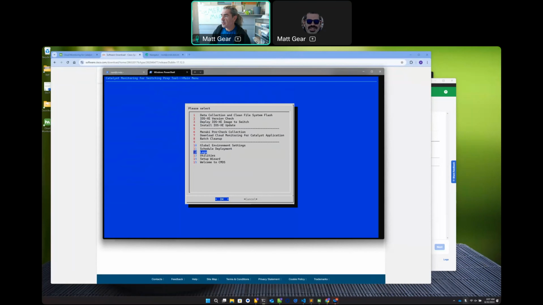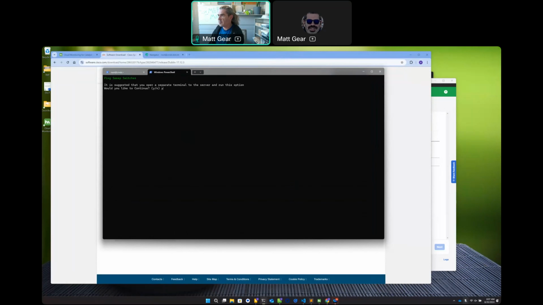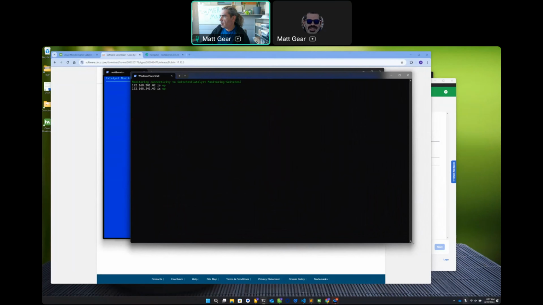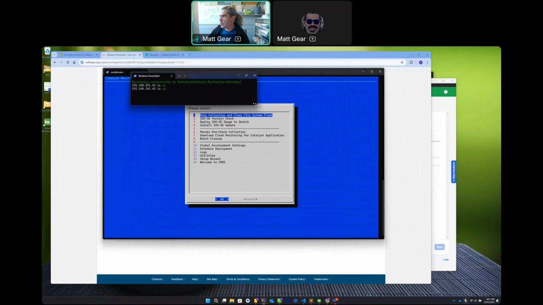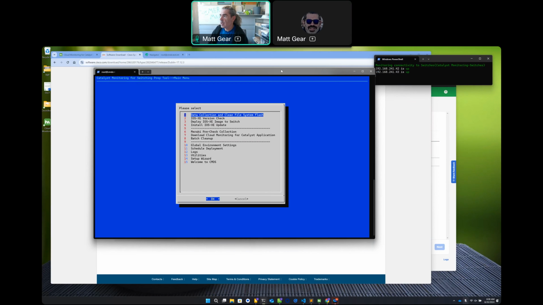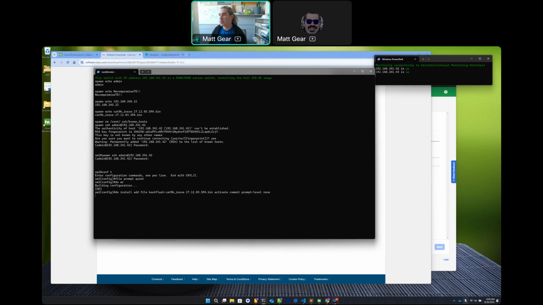So if I come down to utilities here, I'm going to run a ping sweep on the active switches. And so what that's going to allow me to do is see the IP addresses that are in the batch that I created, which are these two switches here, right? And it's going to allow me to see their up-down status as I'm upgrading the iOS XE on those switches themselves. So that's the very next thing that we're going to do is we're going to go ahead and upgrade iOS XE on these switches, right?